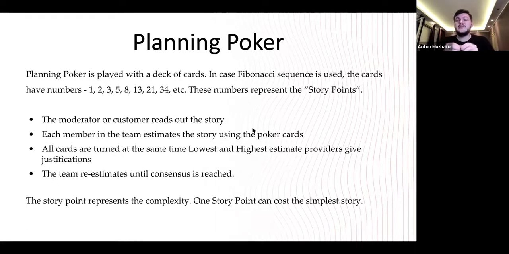So this is all about it: until people can estimate the user story between classic numbers from 1 to 13, let's say, not a problem, this story is good and okay. If people start arguing between 21, 34, 100, it means that this story is huge and it should be decomposed. So this is the reason. Usually people are afraid of big numbers, right? But if a story is obviously huge, then saying okay, 21, 34 at least, which says the story is huge and should be decomposed. So this is how it works.